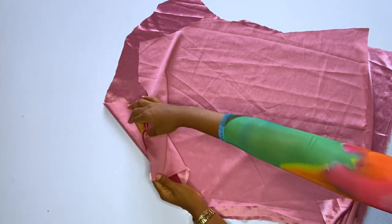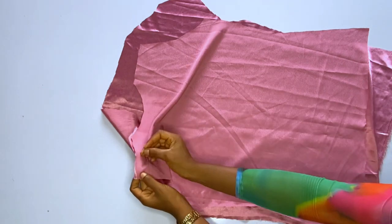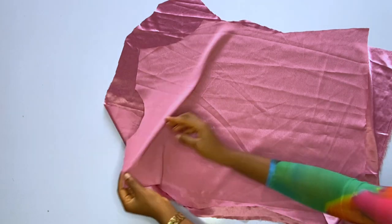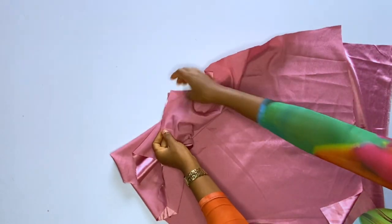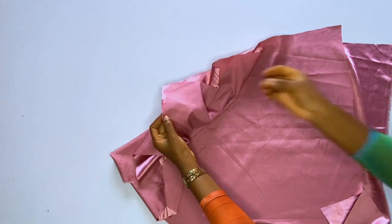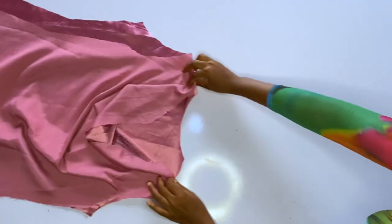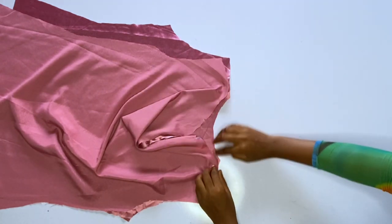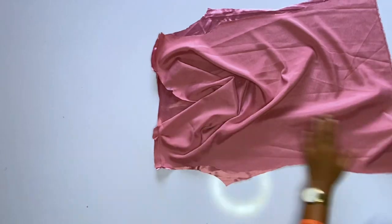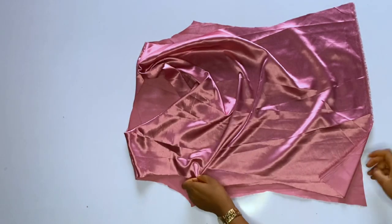I've notched the back neckline with a bias and the front neckline is not yet turned. Just join the shoulder seams first. After joining the shoulder, we'll fix the collar before turning everything with the facing for a neat finish. Pin the shoulder seams and join them, remembering to notch the shoulder area on the front piece so you won't get confused.